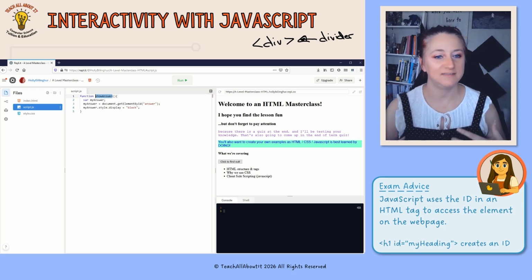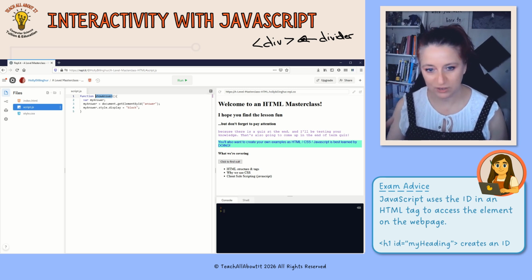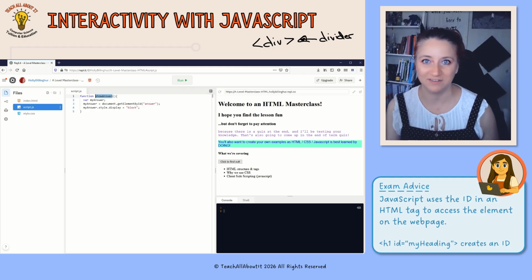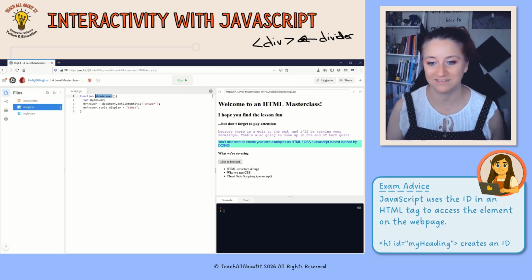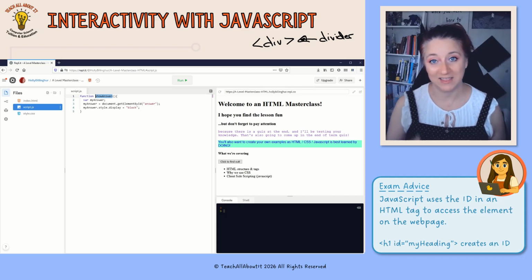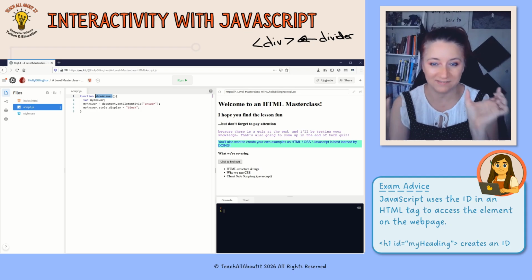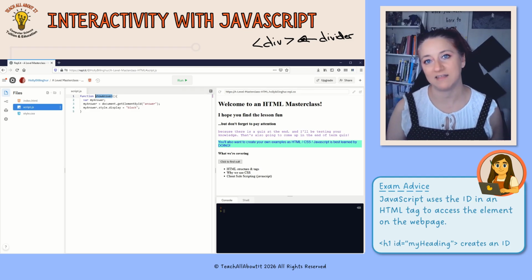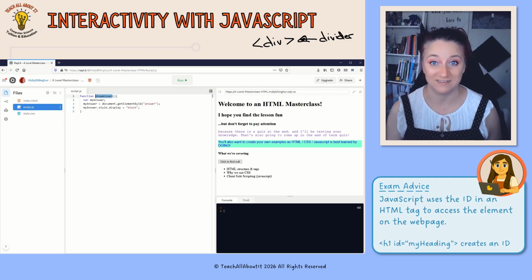CSS has a load of things that you can play with in terms of JavaScript. You can style things, you can change the CSS, you can change the inner HTML, and the inner HTML is what's actually inside the opening and the closing tags. Some of these elements are part of your practice tasks this week.